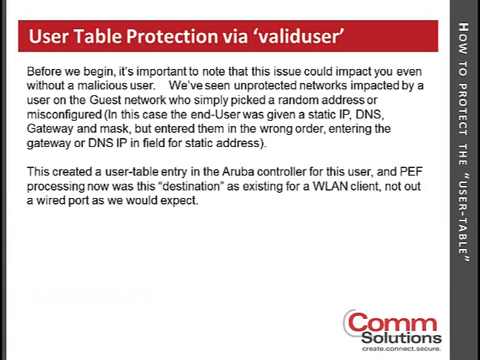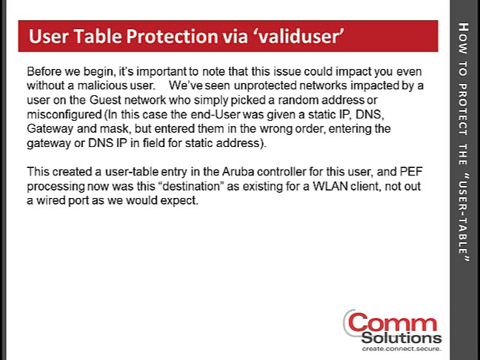I recently had a customer who had a situation where a user on an iPad accidentally was given a static address, a subnet mask, and a gateway, and put them in the wrong fields. So they actually put the gateway address in the IP address field, correct subnet mask, and put the static address they were supposed to receive as their gateway.